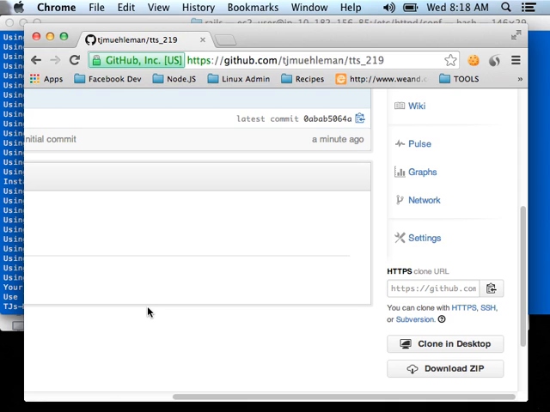You're going to see a lot of opportunity, like buttons that say clone in desktop. For Mac users, they're going to encourage you to use a Mac app that is like a GUI for Git. I strongly discourage you from using that app because I've used it in the past, and I personally think it's a piece of junk.